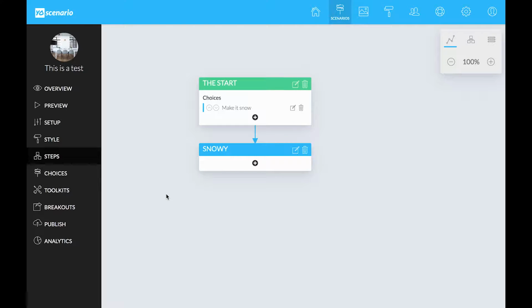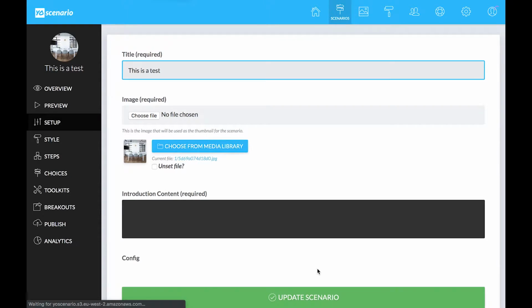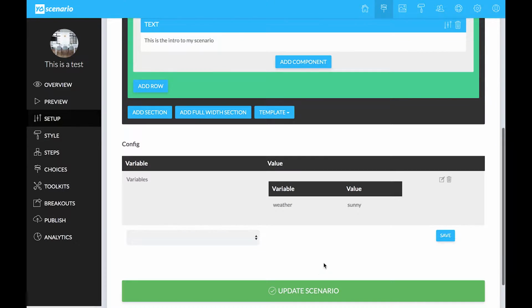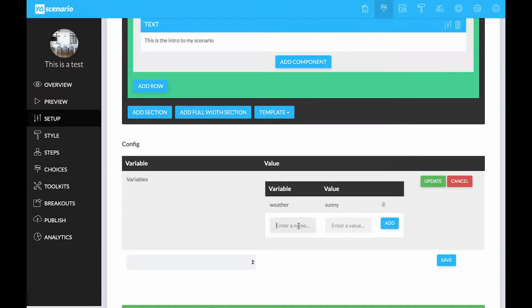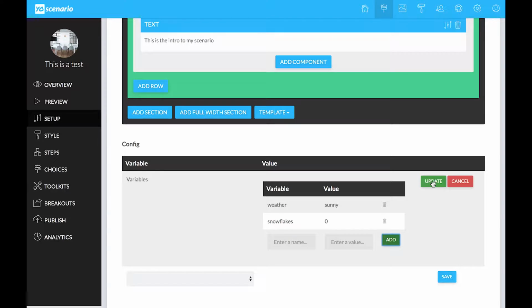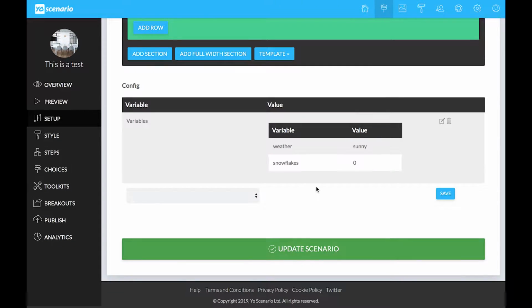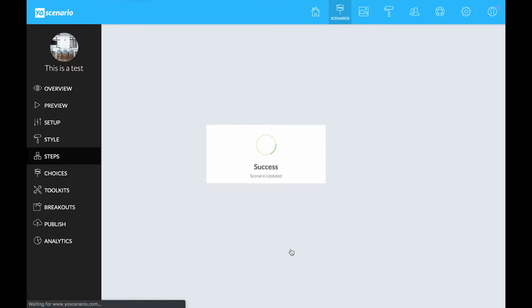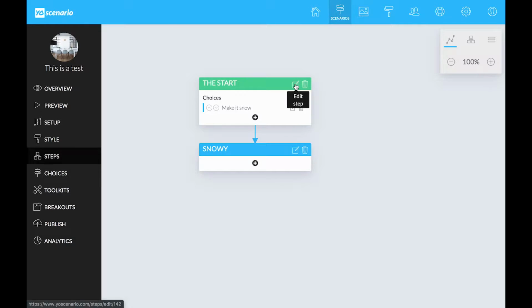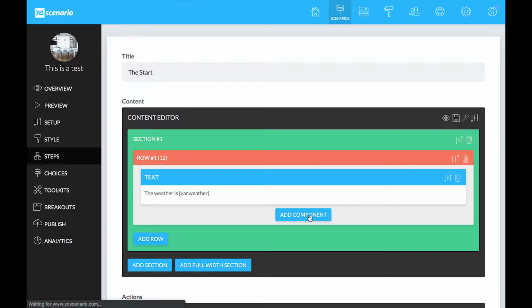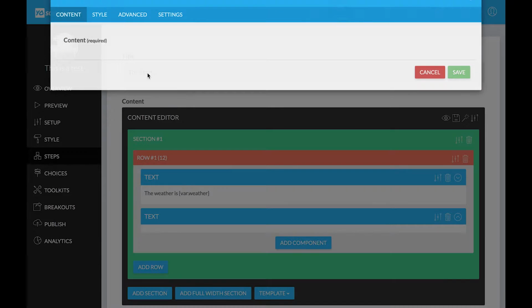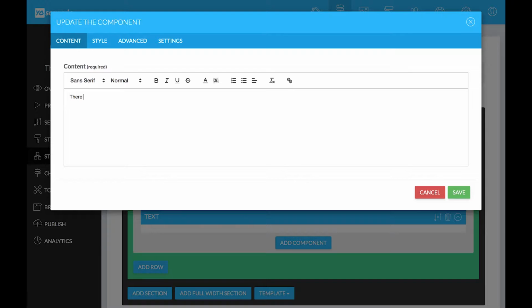Now, what else can we do? There's a few other things we can do with variables. Let's set up another variable. So let's edit these configurations. Let's have one called snowflakes. And we'll put 0. Let's update that. Let's just put another thing in saying there have been snowflakes.